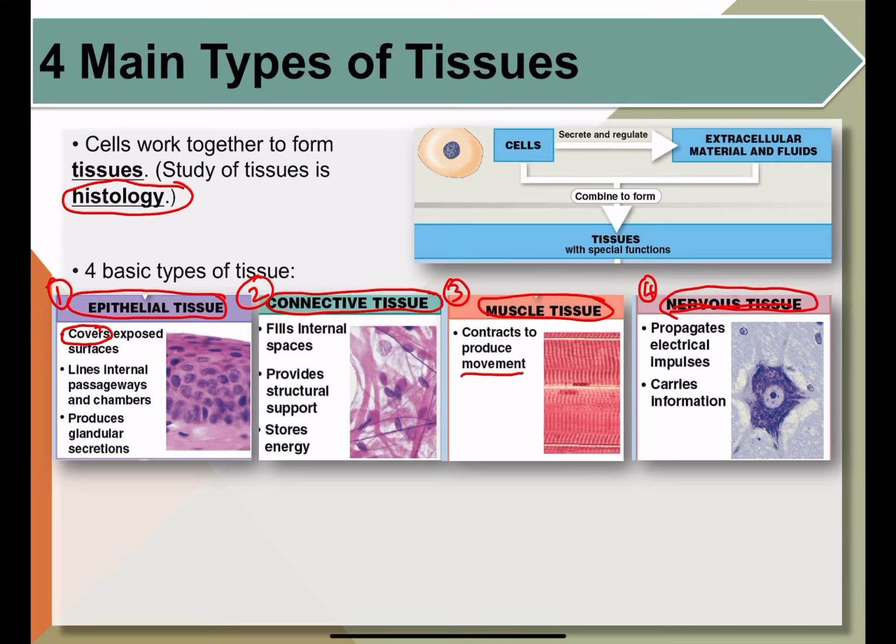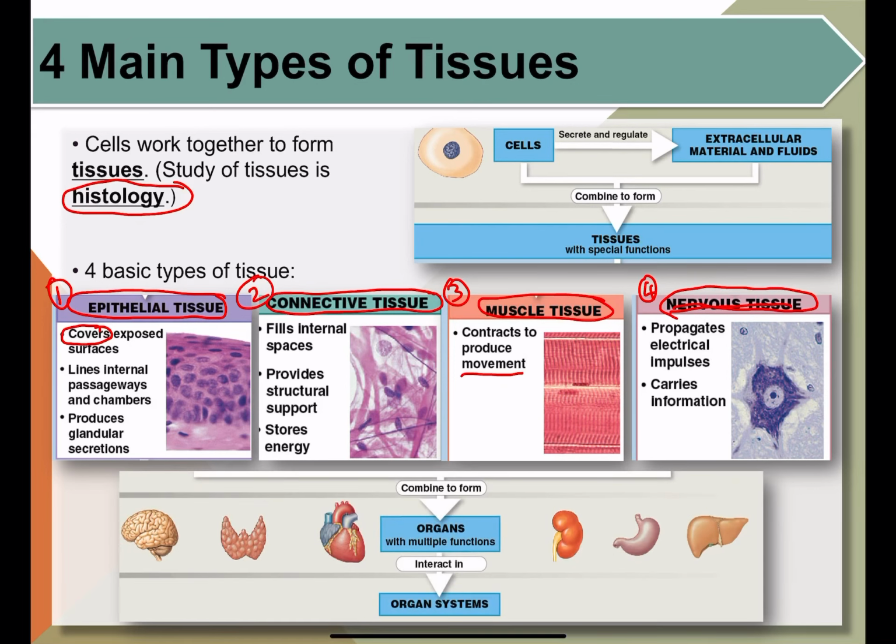Even though in this chapter the types of cells they have are not very complex, it is one of the most complex chapters when we get to nervous tissue and explain how an electrical signal goes from one end of the neuron to the other end. There's a whole long and pretty complicated process that we will go over when we get to chapter 12, and also mention in chapter 10 when talking about how nervous tissue activates muscular tissue. So be looking forward to those things. All four of these tissues will combine in different ways to make different organs and organ systems.